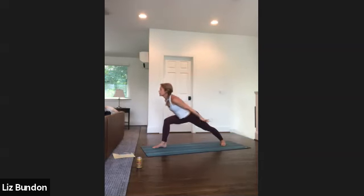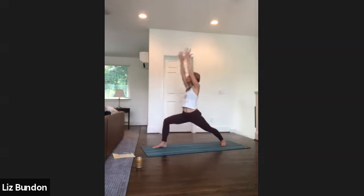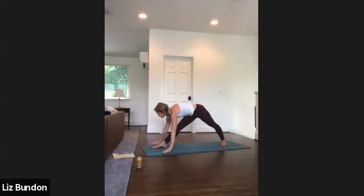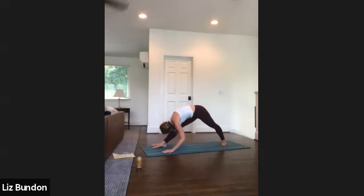Skier pose. Back to warrior one. Lift. Striker. Pull the right hip back and fold. We'll hold the striker a couple of breaths. Press into your toes. Soften through your neck. Little up dog chest. Reaching your front ribs down that right leg.